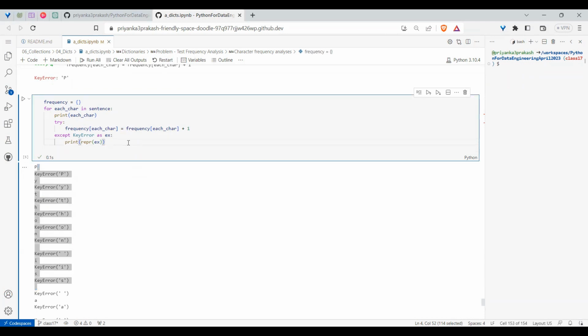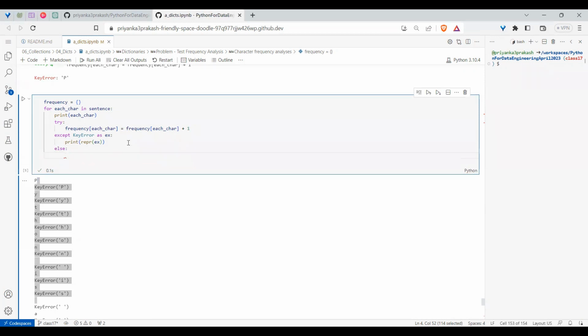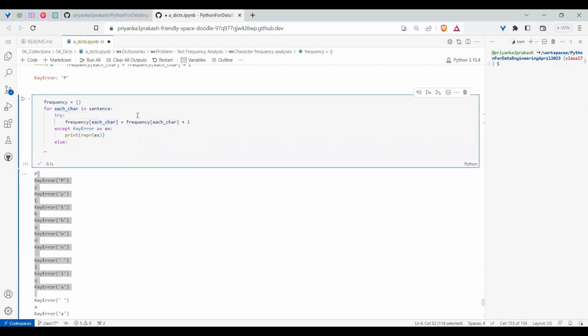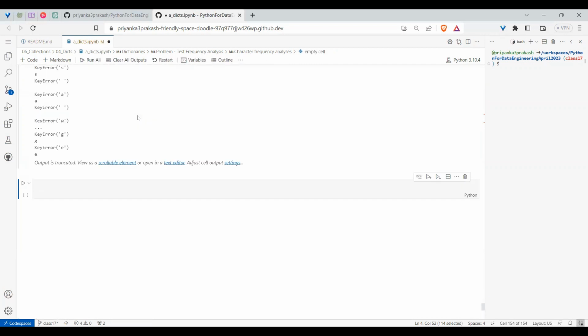Or else I will do one thing. If there is a key error, fine. If except in other cases, I want to print. Or wherever there is a key error, only there I want to print. Now you see what will happen.